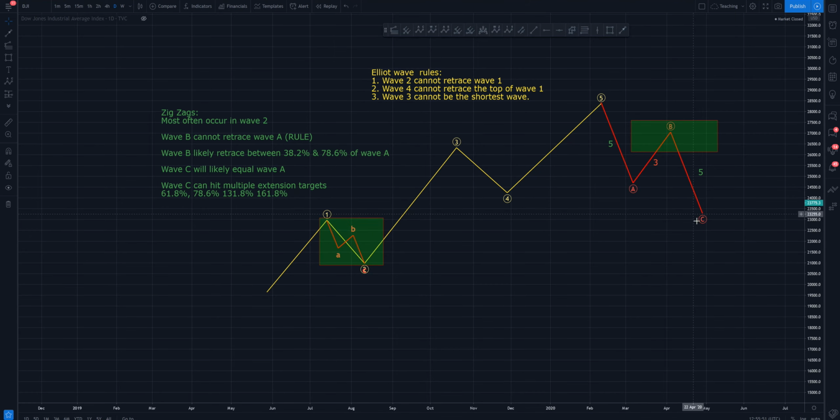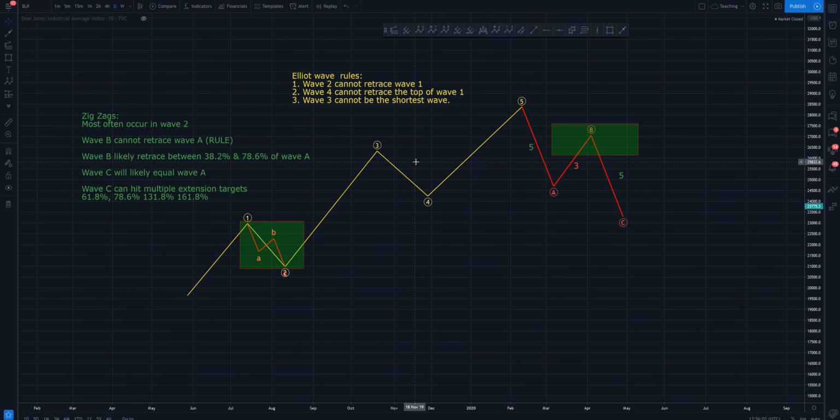The zigzag is the deepest corrective pattern and therefore is more likely to occur in a wave 2. It can occur in a wave 4, it just isn't as likely as it occurring in a wave 2. The subwave count for a zigzag, ABC, is 5, 3, 5. Now this means that the A wave will have a 5 wave structure of an impulse wave. This is why we've still got our Elliott wave rules for impulse waves here.